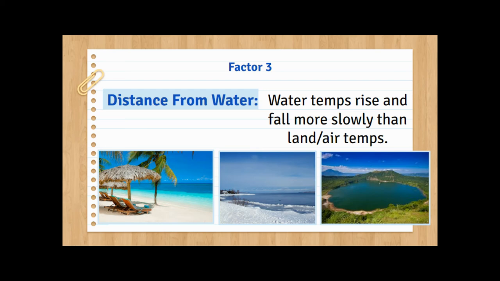In cold states, the water is warmer than the land. So then, since the water is warmer than the land, there's a warmer breeze that is moving onto the land, which would warm the land. This may result in less snowfall than places inland, meaning away from the water. Living in close proximity to the water can cause sea breezes and land breezes. We'll be discussing those two types of winds later, but swamps and marshes have hot water, and so therefore swamps can cause nearby areas to be hot and humid.